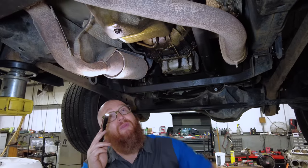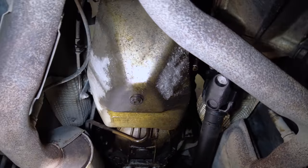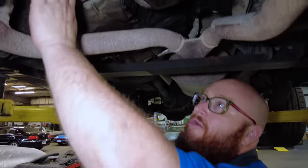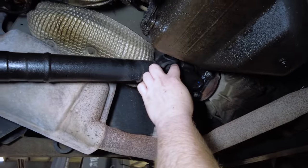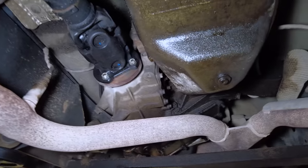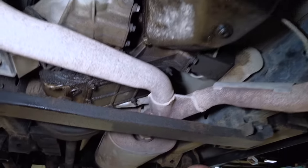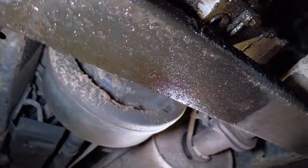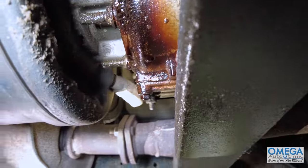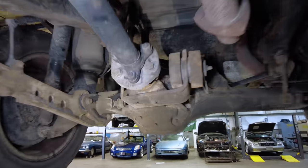Here's our transmission — they don't typically give a lot of trouble. I think it's an HP22. They definitely need to be serviced; at 100,000 miles you want to put in new fluid and filter. Here's a double cardan joint on our driveshaft — make sure those get greased on the inside. They're not a high failure point, but if they do fail they can flail around and do a lot of damage. Here's another common leak point — the transfer case. You can see this one is leaking out of the gasket. Very common for these to leak. And there's a rear driveshaft flex disc that has a few cracks in it — it might stand to be replaced.